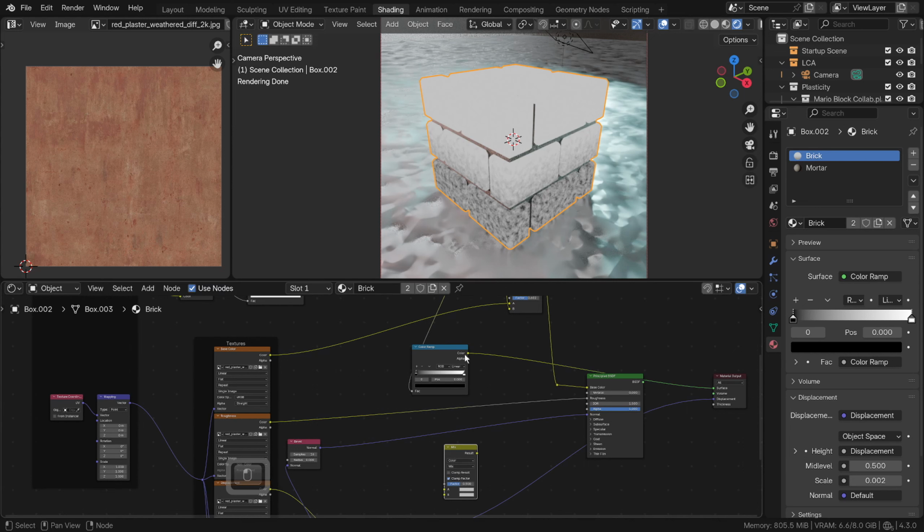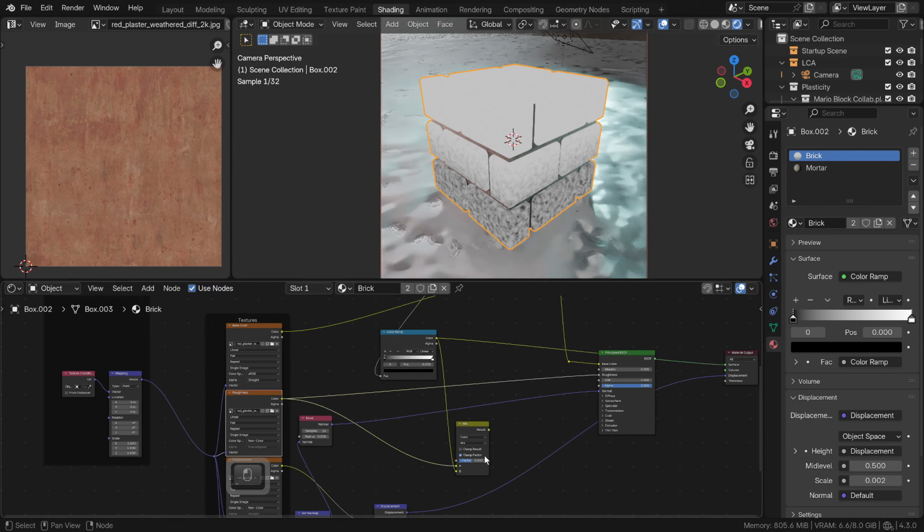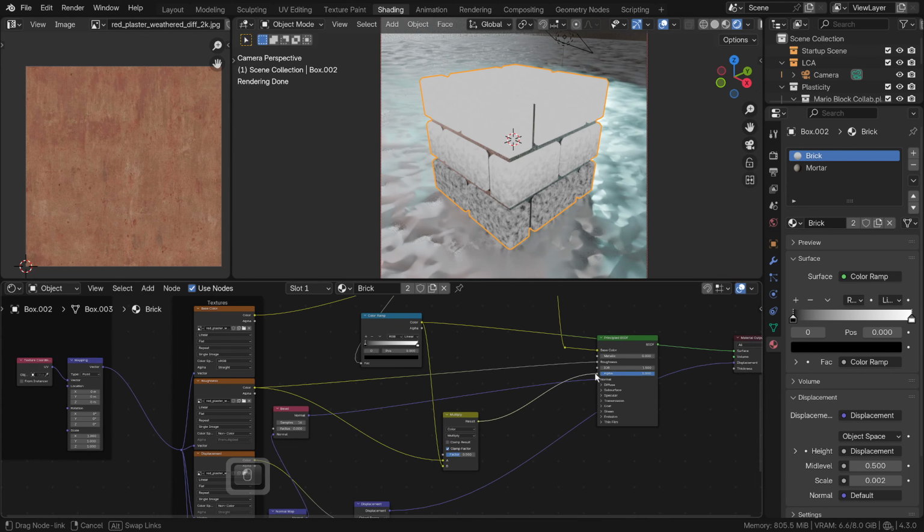We can plug this into the B factor of our mix color, and then we can take our roughness map and plug that into the A factor. We'll make this a multiply.